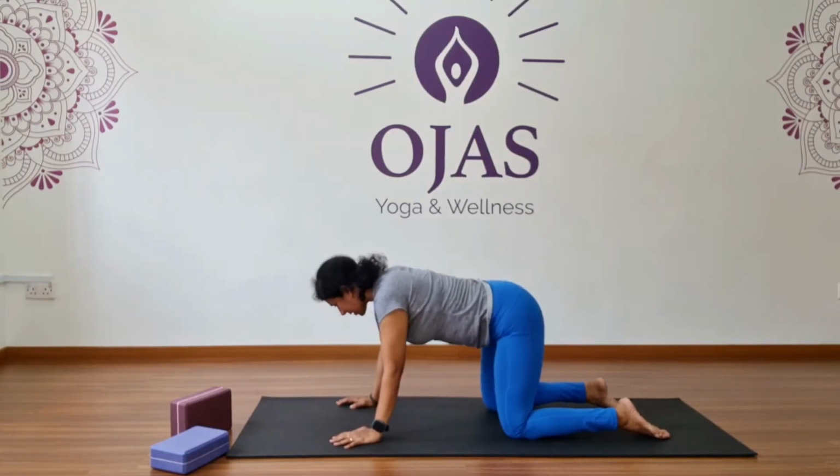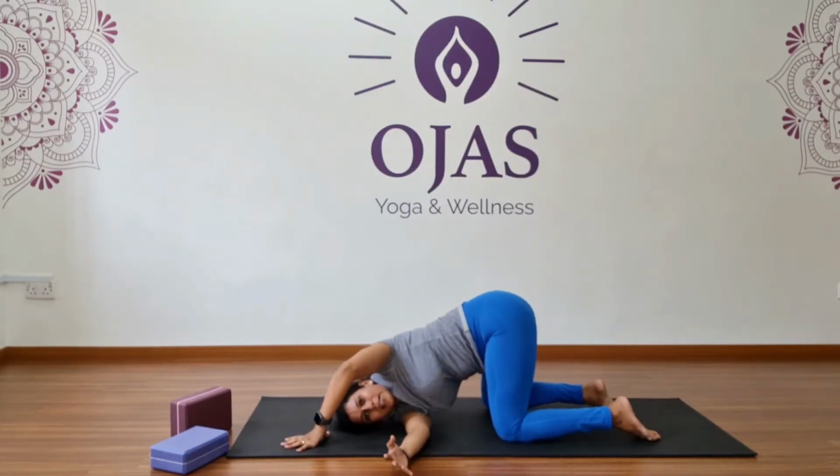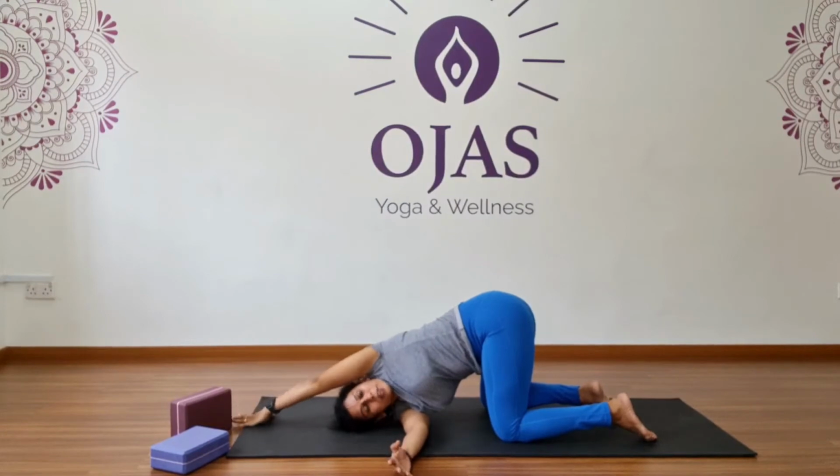3, 2, and 1. Okay, come to center. And now just bring your right shoulder down, head down, stretch your left arm. Hold. If you're a beginner, you start here. Hold, look up.